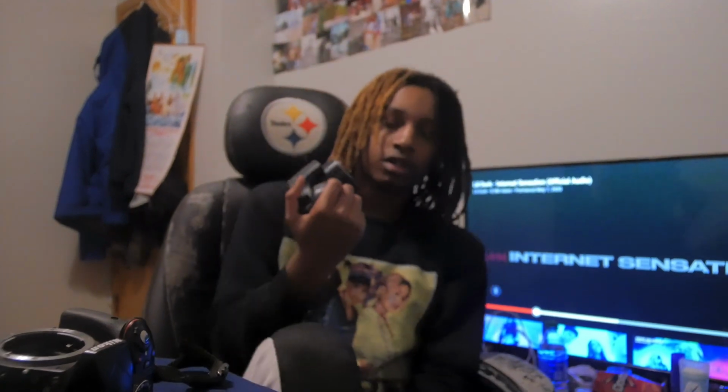Alright, so the first one was what I got for my, I want to say, 15th birthday. It's this Canon PowerShot SX530 HS. It's a Canon zoom lens, 50x. What can I say? This is the first camera I used.